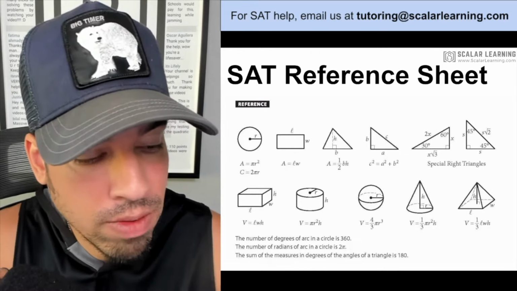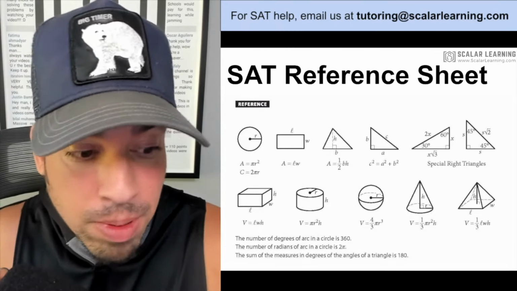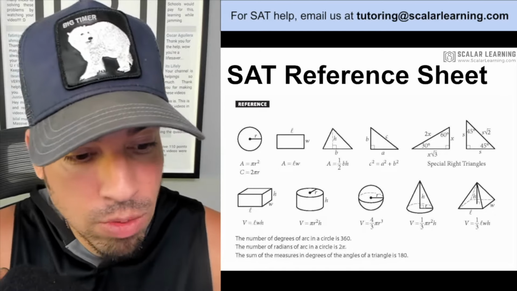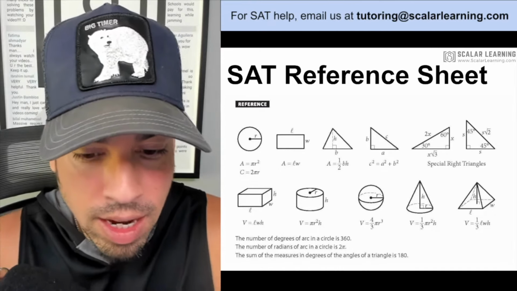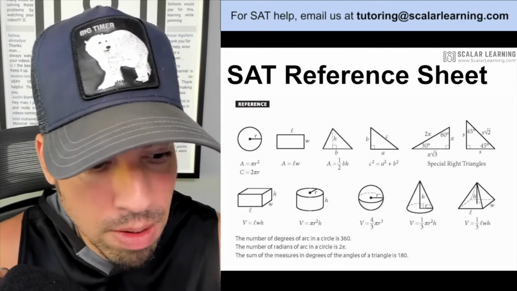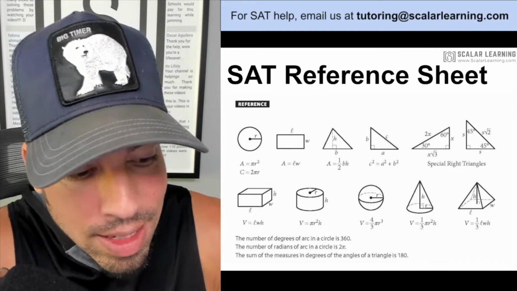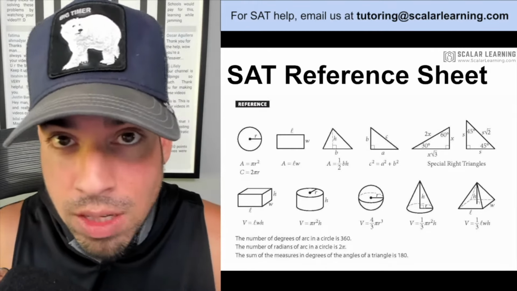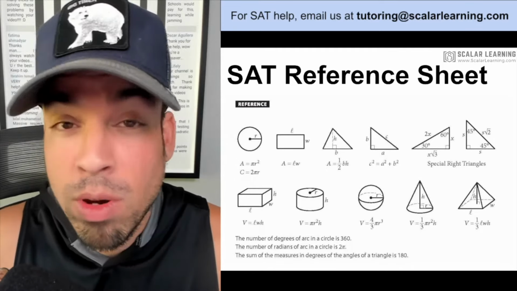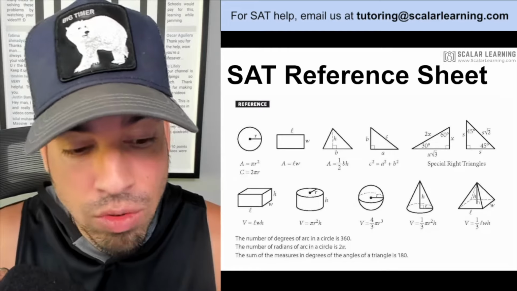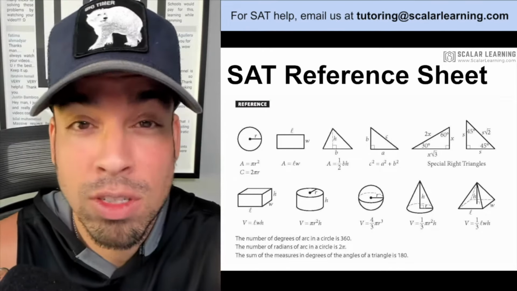We've got a volume of a rectangular prism. I'm going to talk about volume of a potential triangular prism, which has been coming up a lot lately. We've also got a volume of a cylinder, volume of a sphere, volume of a cone, and on the bottom right is the volume of a pyramid. They also tell you, which is very important, the number of degrees in the arc of a circle and the number of radians. Now, degrees and radians are 2 different ways to measure the same thing, but that right there tells you the equivalency. 2 pi is 360 degrees, or 1 pi radian is 180 degrees.